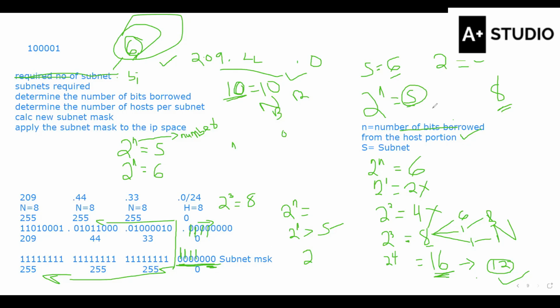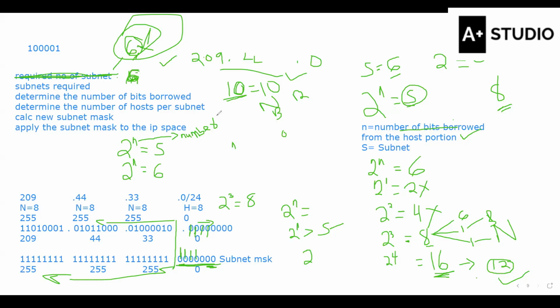So from creating the new network, they told us that we should create 6 networks. That's what they told us. Where did the question say we should create 6 networks? It was right here. I didn't finish writing it. It says the required number of subnets was 6. Right here, 6. It was in the question. Sorry, I didn't write with the blue ink. That was the reason why.